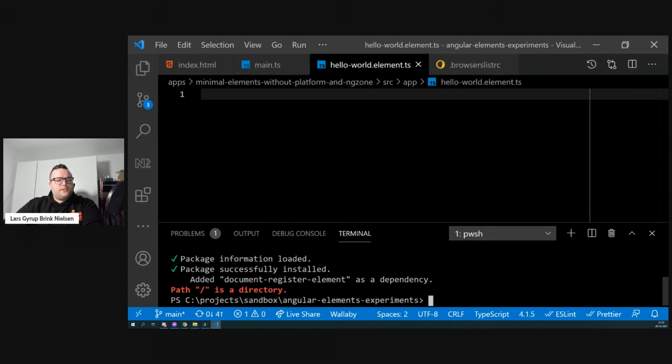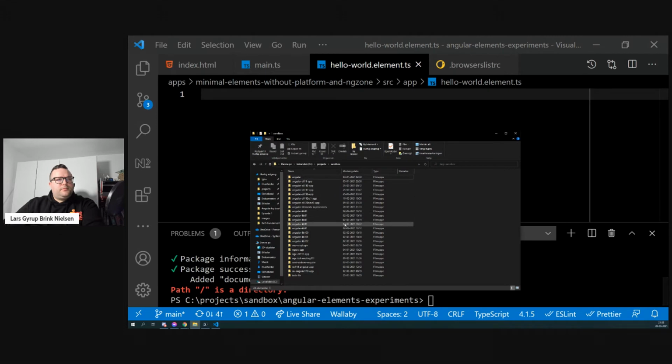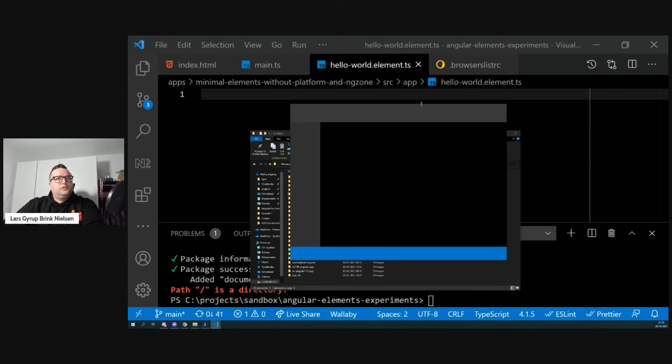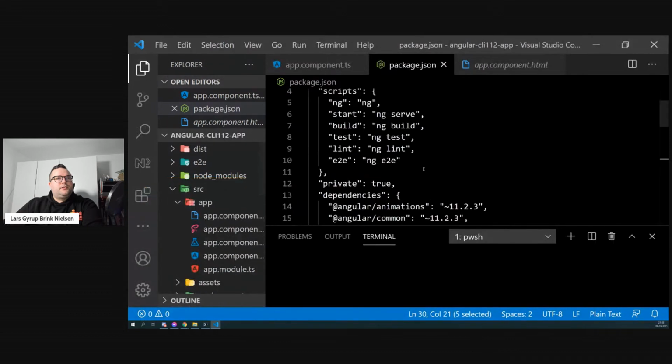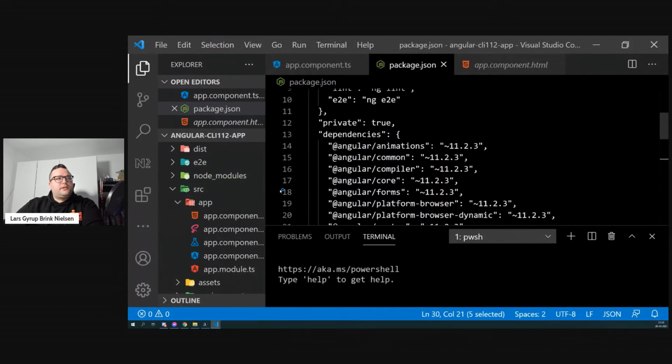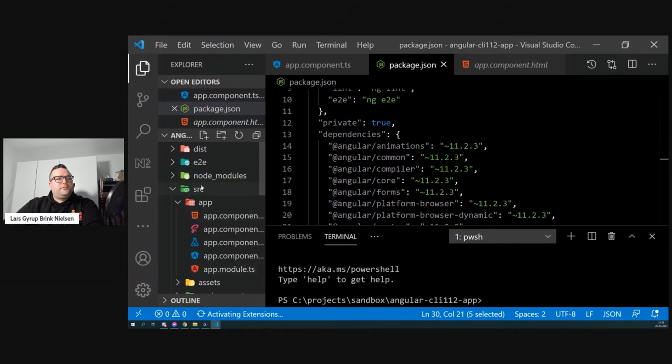This is strange. Okay, just to make sure, let's take another. I have all these experiments, so let's take another one. CLI 11.2. I have no idea what's in here, but let's see if there's Angular elements. There's not, and this should be a pretty default setup.